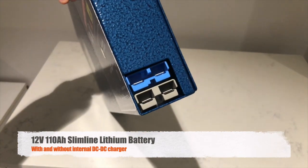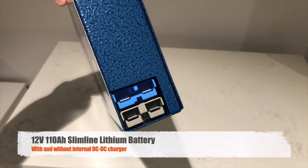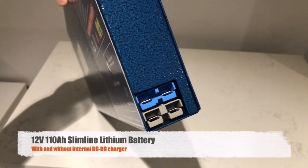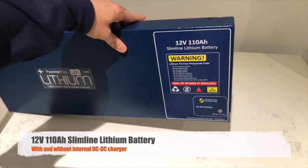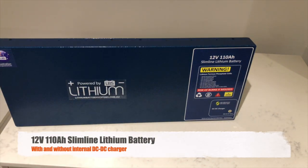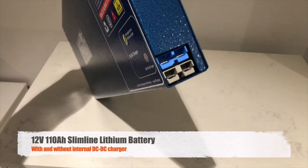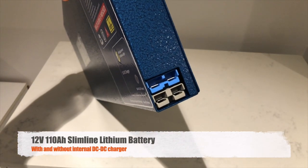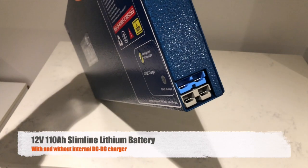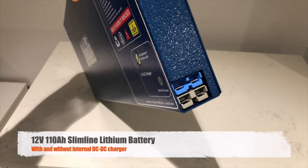you can see there are two Anderson plugs on the side. Now, the blue Anderson plug is where you connect your DC input from an alternator, for example, raw DC input. And the internal charger is designed at 20 amps. So it will charge the internal cells at 20 amps and regulate the raw DC input using the volt sensing relay that's built into the charger. I'll explain a little bit more about that in a moment. The other Anderson plug is just a standard gray Anderson plug, and that can be used as an input or output. So you could connect there your charging source and or load source, and that basically acts as the terminals on a normal battery.